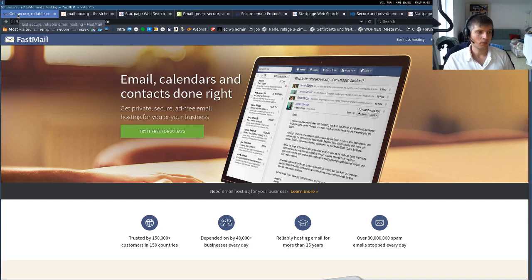But in my case, I don't really care about encryption because I'm not a secret agent or whatever. I don't have to encrypt my communication. And the other thing about that, most of the people I communicate with through email, they don't have an encrypted email provider or email service anyways. So for me, privacy is important. That I pay some amount of money, and my email provider leaves my data alone.